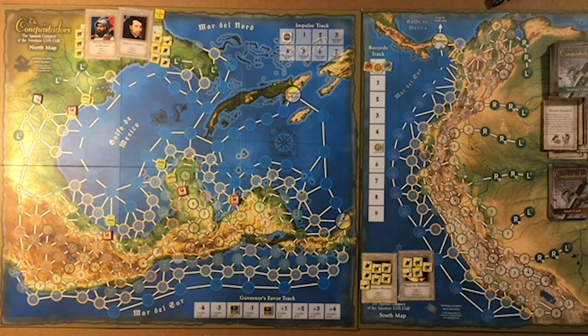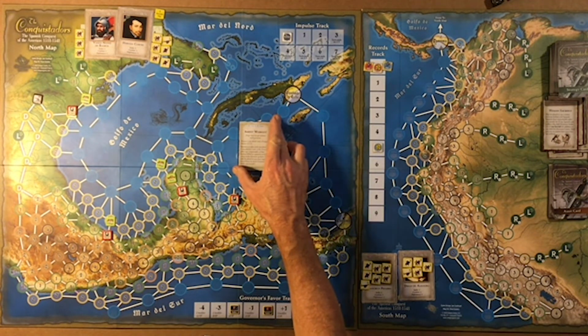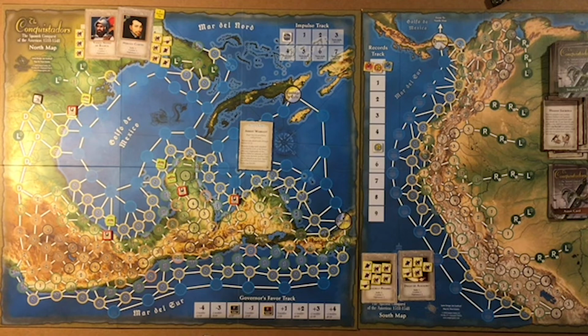I am going to take advantage of the fact that he is out of favor with the governor to play an arrest warrant, which lets me and other players, if there were any, attack his expeditions.